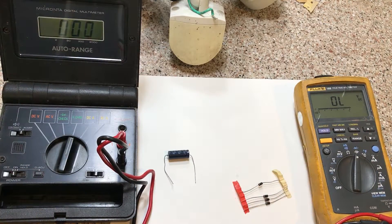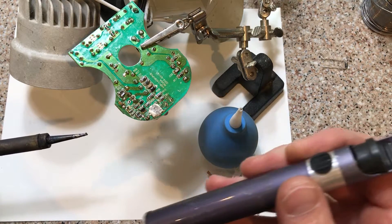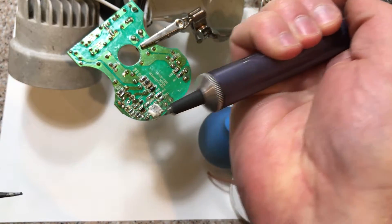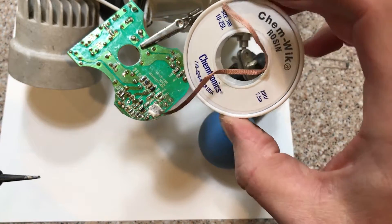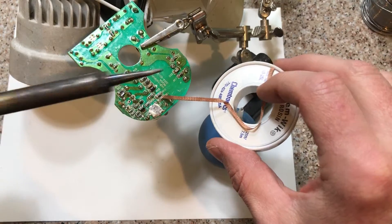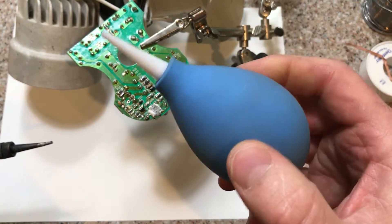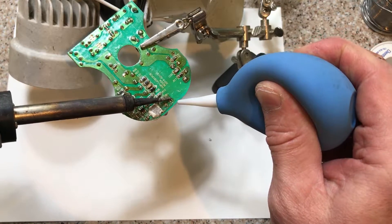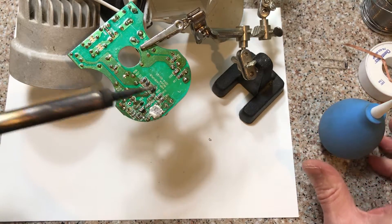There are several different ways you can remove the solder from the joints. You can use a solder sucker — push the plunger down, hit the button, and it creates suction. Or you can use some copper braided wire — just lay it on there, apply heat, and the solder wicks into the copper braid. Or you can use one of those sucker bulbs — even the ones they use on babies to clear noses work well. Or you can just heat up the solder and suck it off. I already got some of it off using that method.